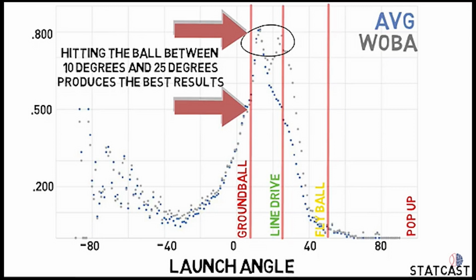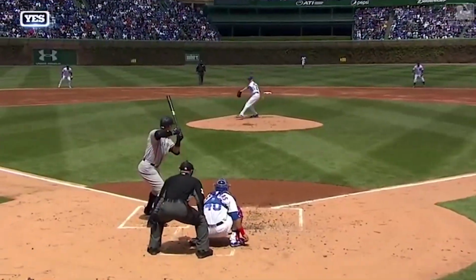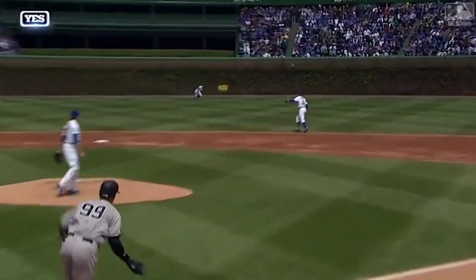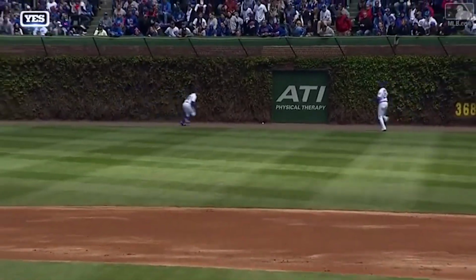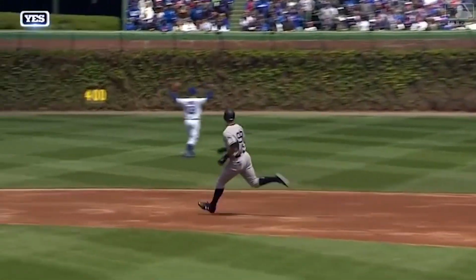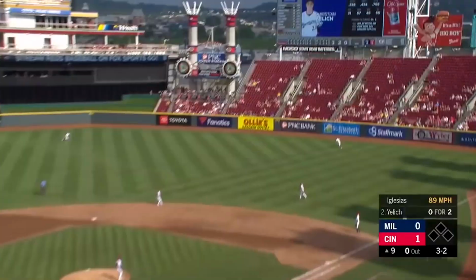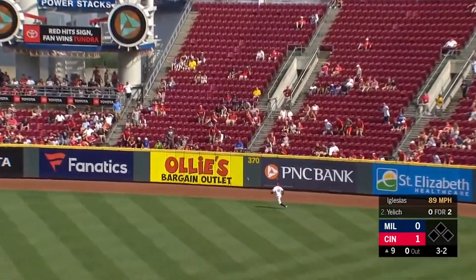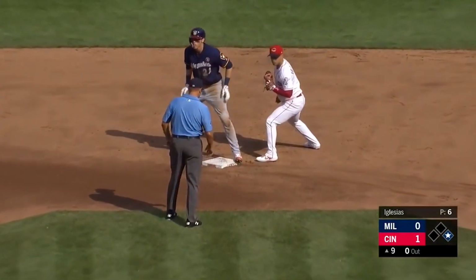So if you're a hitter and want to try to find the most success, you would likely try and make your swing within the 10 to 25 degrees, because then you will get the most amount of line drives, and corresponding with that will have a higher average wOBA. Now let's get back to Christian Yelich and see how his stats correlate with his launch angle. Now let's first look at his 2019 season, which was by far the best season of his career.